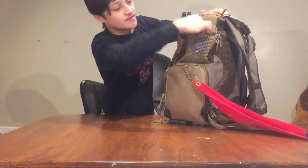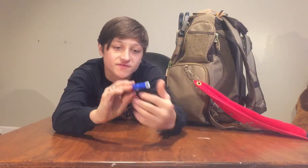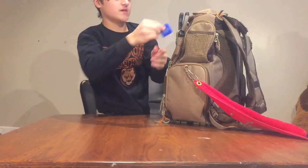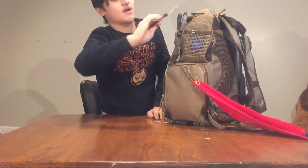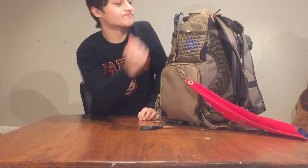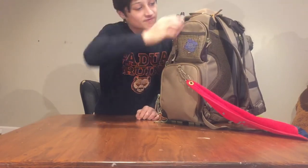Moving on to the side pocket. This rubberized mesh. I keep a Fish Ohio tape measure. Just says Fish Ohio Sport Fish Restoration, blah blah blah. There's a little button on the back. Anyway, keep that in there. And then in this pouch, I have some Rapala scissors. And a knife, which I actually got at an arcade in Myrtle Beach for 600 tickets. Yeah. That's what's in this pocket. If I can get this back in there.